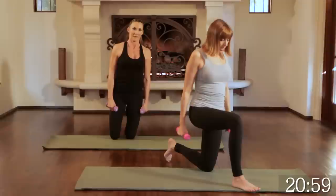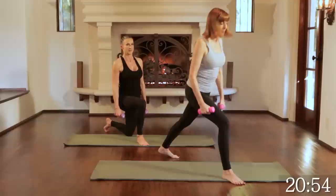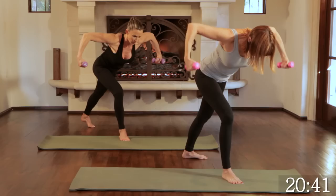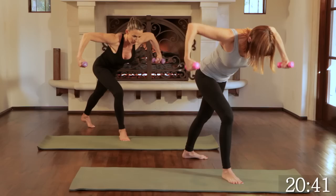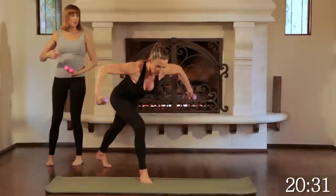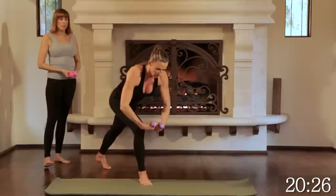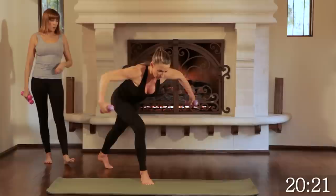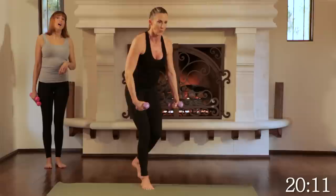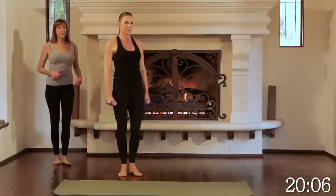We're going to come into another low lunge — this is called the bug. Come up a little higher, hinge forward at the hips. Hips are even, elbows out to the side — you're going to lift the elbows up, looking like a bug spreading its wings, then draw the hands together. Lift up and together — keep that back leg firm, your navel to spine. We're working those back-of-arm muscles. To stay stable, you're using those abdominals. Four more — lift, beautiful — and step it back. You're working the leg and the booty as well.